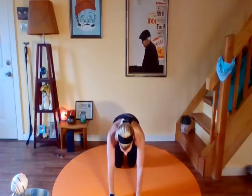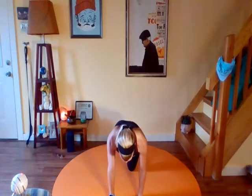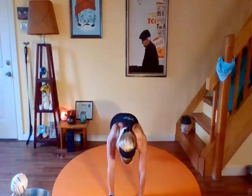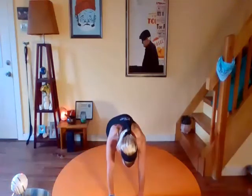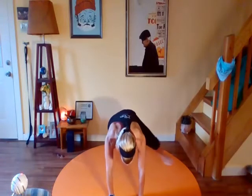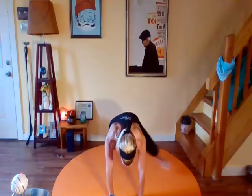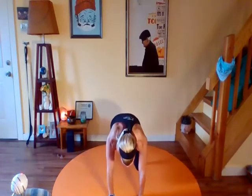So from our tabletop, stepping out long back into your plank. Okay, so now we've got the basic move here, right? That knee comes off to the side, but now we're going to extend it once again and back. So out to the side, straighten the leg, bend the knee, and back. And yeah, the breathing's weird. It's 1, 2, 3, right?